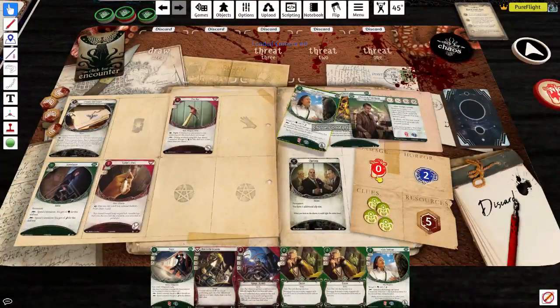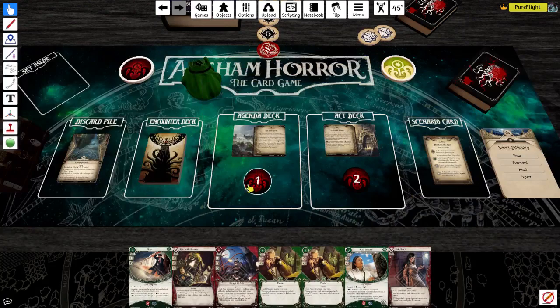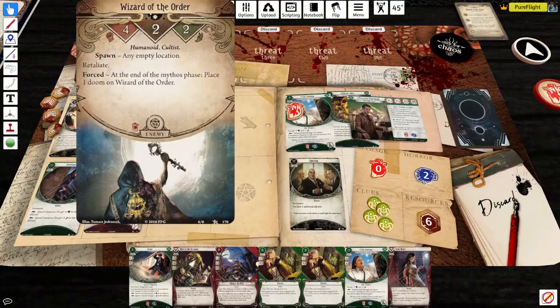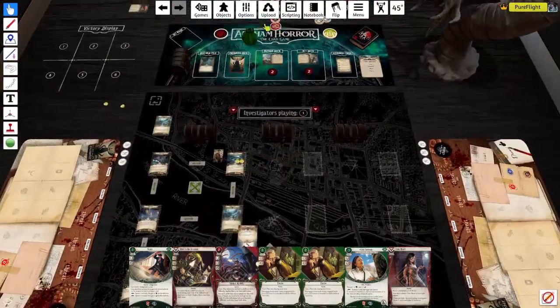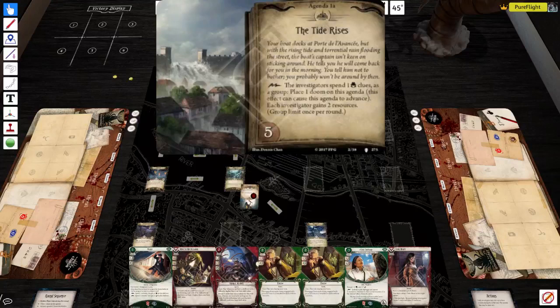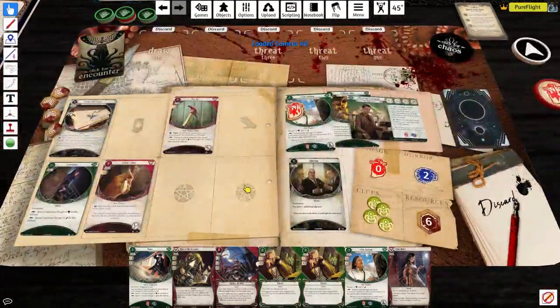Anyway, end of the round. No enemies. Draw a card. Gain a resource. Here we go again. It said that I take horror if I go to the C agenda, so we're going to go to the A agenda, which is pretty much what I wanted to do anyway. The Wizard of the Oda. Any empty location, and he's going to gain a doom right away. That's no fun. So now each of these agendas are basically at 3. So I got to get rid of this guy in the next round or two. Let me take a look at what I've got here. I've got a lot of resources that I got to get rid of with Fire Axe or something to kill this thing.